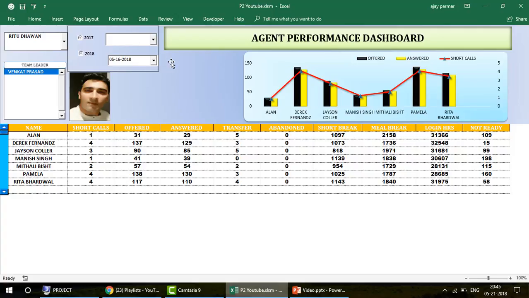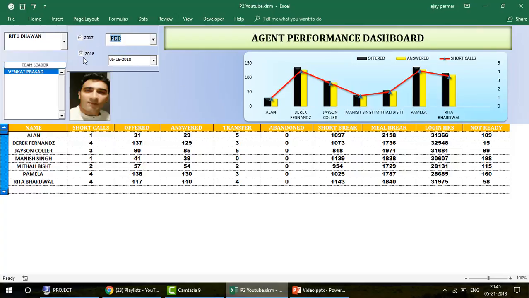Now what if I don't want to look at the date wise performance? I want to see the overall performance. Maybe I want to see month wise performance. So you have the month performances as well. Just go and click on these months. So let's say I want to look up the February performance. All right, you click on February, and once you click on February, now what is going to happen?